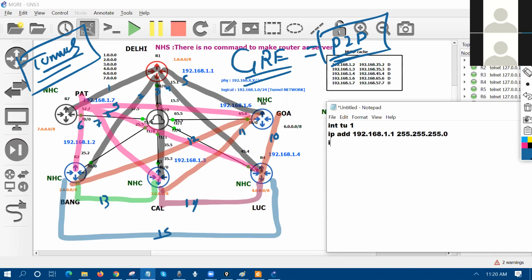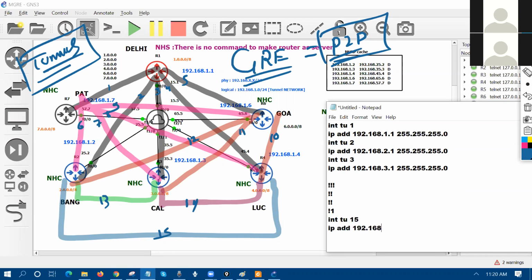Then you need to create another tunnel 2, and tunnel 3, and so on up to tunnel 15, right? Can you imagine how many networks we are going to use over there? 15 network IDs you need to create 15 tunnels.